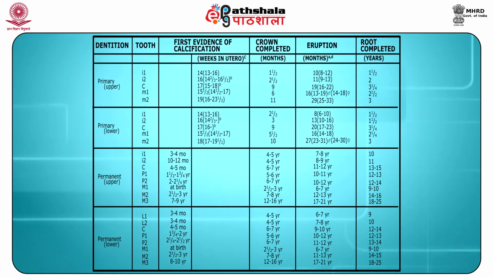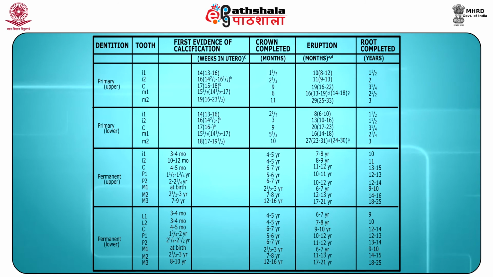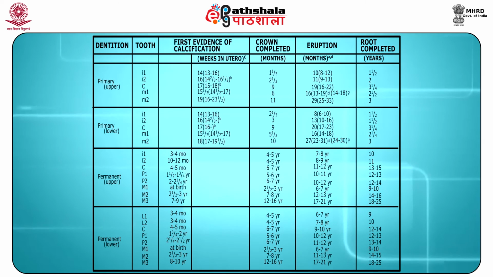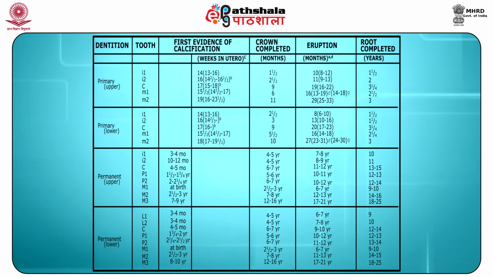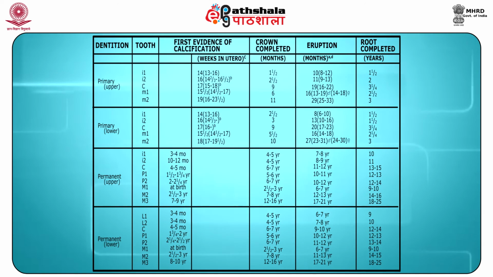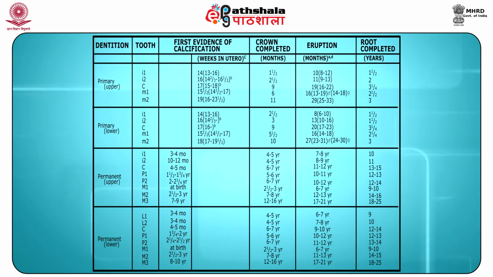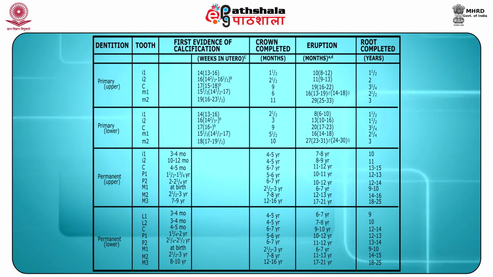So basically the eruption of the first permanent molar, that is the first permanent tooth to appear, happens around 7 to 8 years of age, or sometimes 6 to 7 years of age. The period is variable, and the completion of the root formation is at the age of 10 years. When we talk about the permanent dentition in the upper jaw, the first molar, the root of course is formed at birth, but then the eruption occurs at around 6 to 7 years of age, and the root formation is completed by the end of 9 to 10 years.